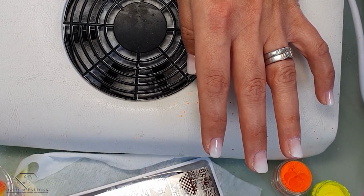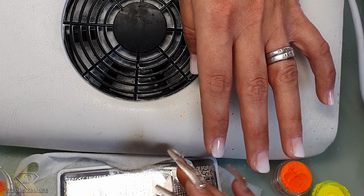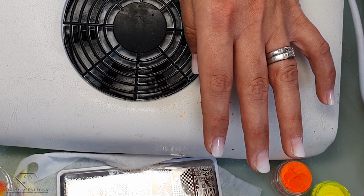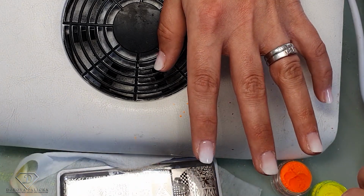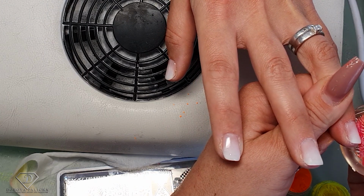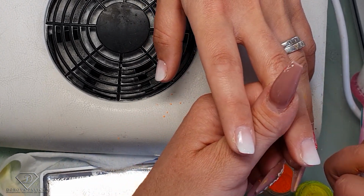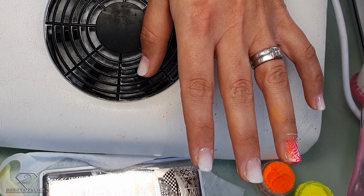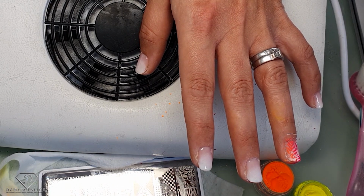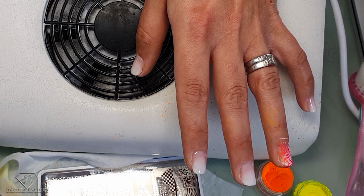So I just clean my stamping plate, let it dry, and we are going to do the next. So pick up the part which I like, clean it, and then the next one.